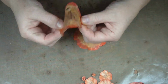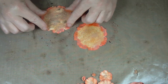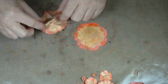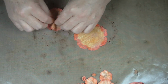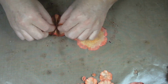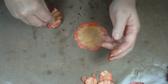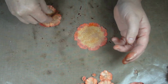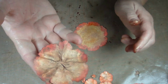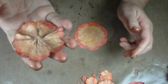The paper is pliable, as you can now see, and I can take it laying down. I just take 2 fingers and push towards the center. Take it out, turn it around, do the other way, and you can keep shaping towards the center. When you get to the center you'll have a little raised area. I typically pick that up, grab it between 2 fingers and pinch, give it a little twist, so that it makes the flower have all these different little raised areas.